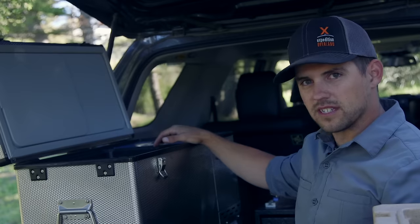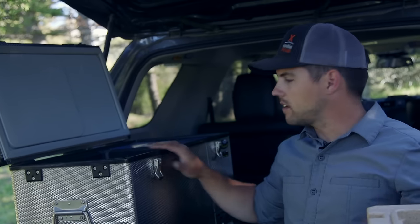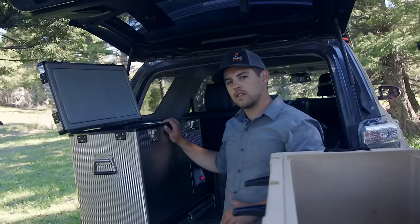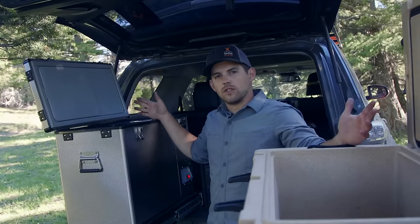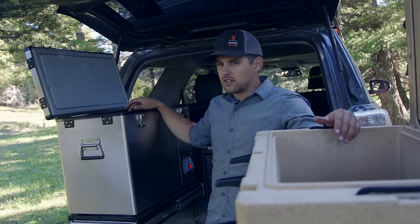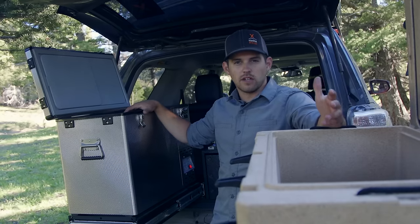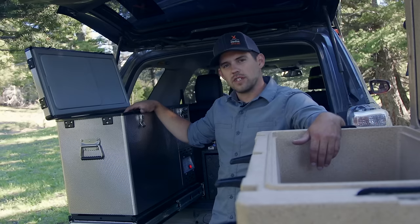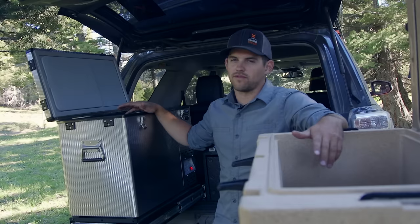These are some of the differences — they both have their place. If this is what you can afford in a cooler, go with it. If you can swing this thing, you're gonna be able to do longer trips a little bit easier. But a cooler will serve your purpose as well. I'd like to hear what you guys use, what are some alternatives, some things that have worked well for you in the past, what you want to get, how it's gonna fit into your rig, and how it's gonna make your life a little easier. So tell me what you got.